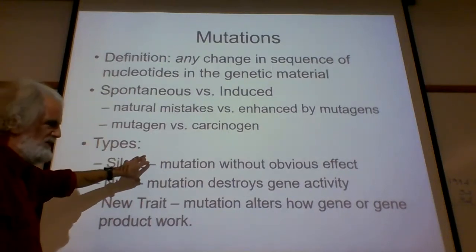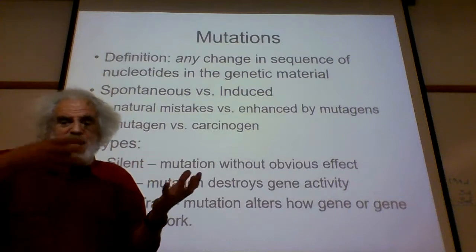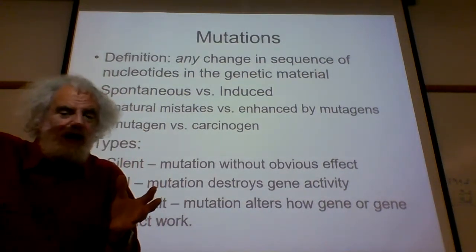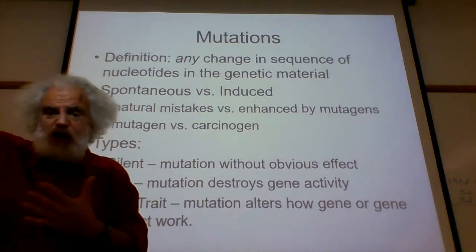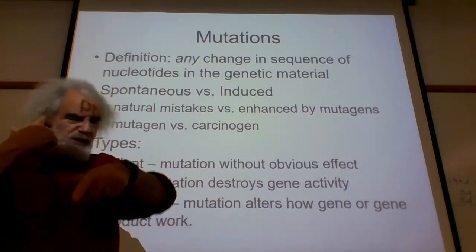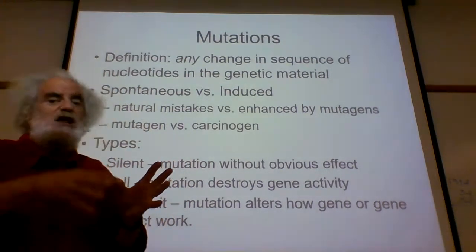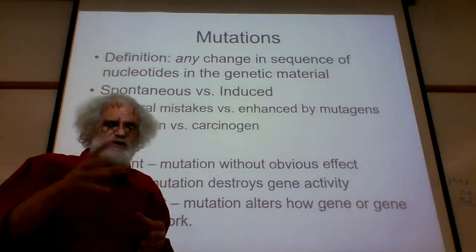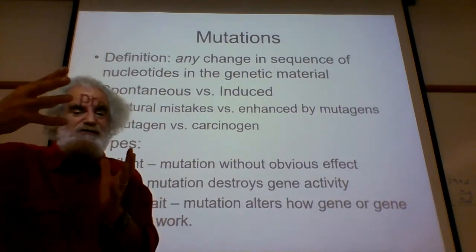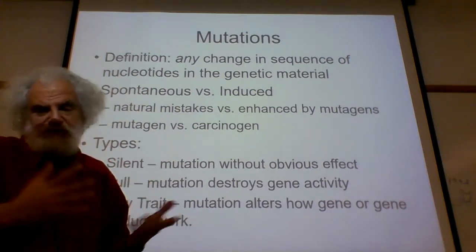We can have a silent mutation. And this is going to be a mutation that doesn't affect the organism. And there's lots of DNA, less so in bacteria, but in us, we've got a lot of DNA that doesn't do anything. It's just a spacer, it's just filler. And you can pick up mutations in that, never know it. Bacteria are a bit more compact, but even still, because of the way the genetic code works, you can change a nucleotide and it won't change the amino acid that nucleotide sequence is assigning, and so it's a silent mutation.